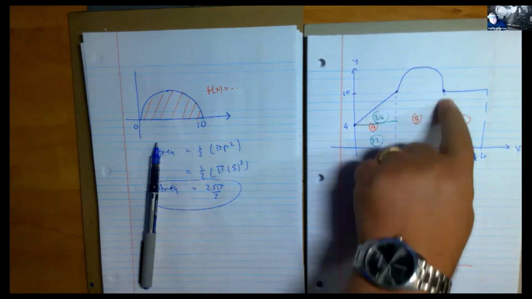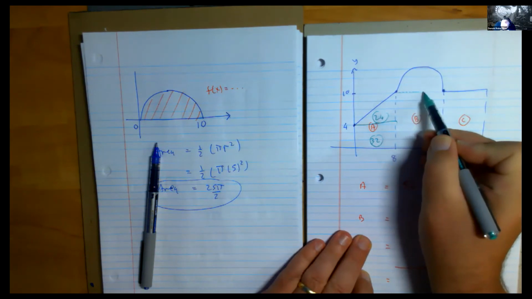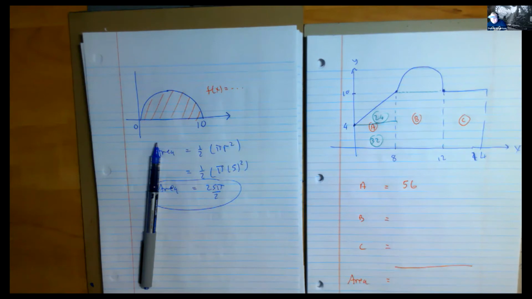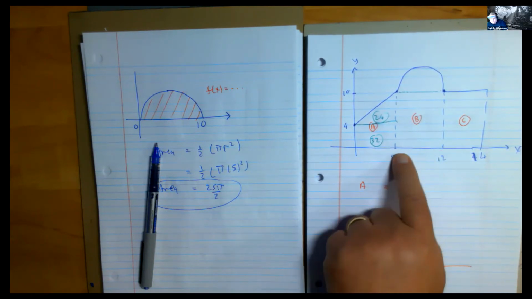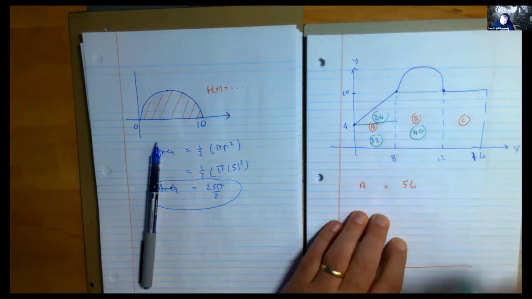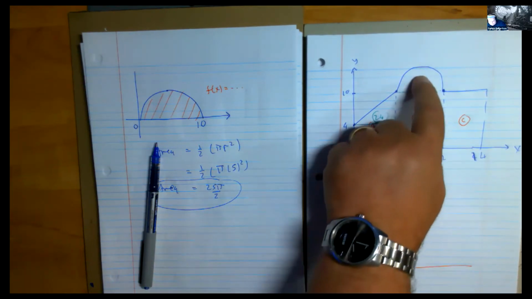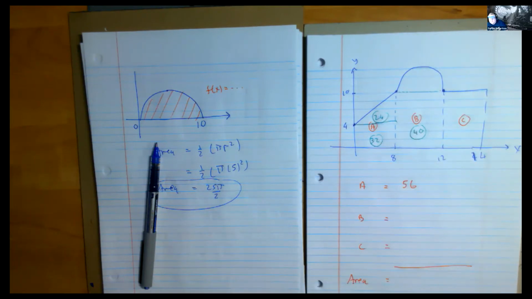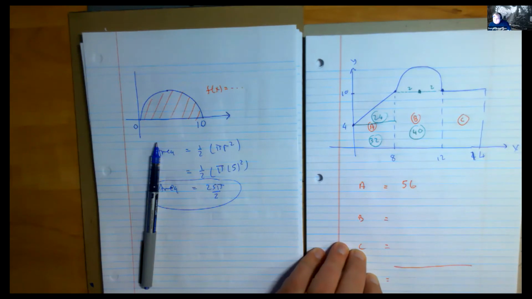Right, this piece in the middle looks a bit like an archway to me. Would it seem reasonable that the best way to do this one would be just to split it into a big rectangle and half a circle? That seem reasonable? To get the whole thing? So what we got? 4 units by 10 units tall. So that would have an area of 40. This is half a circle up here, right? What's the radius of this half circle? 2. Right. Can you imagine the distance from here to here would be 2 and it would be 2 that side? That help? Right.